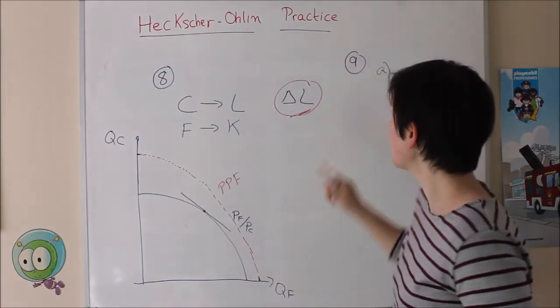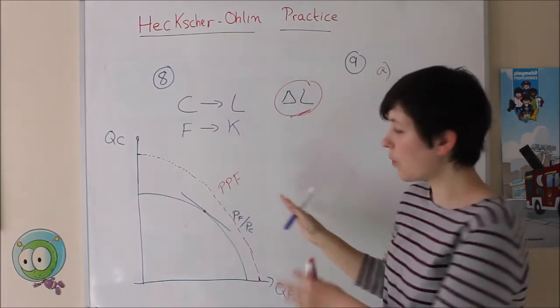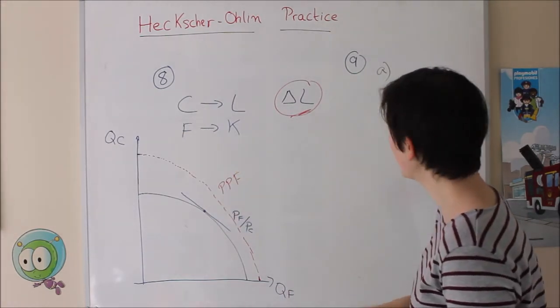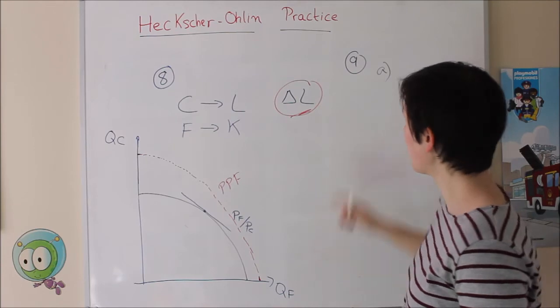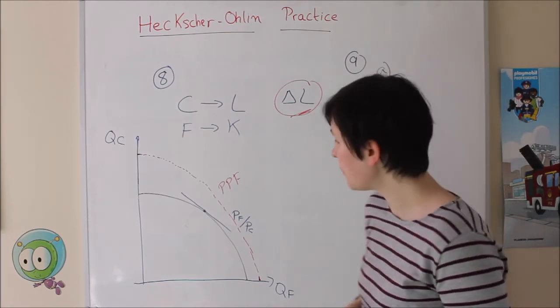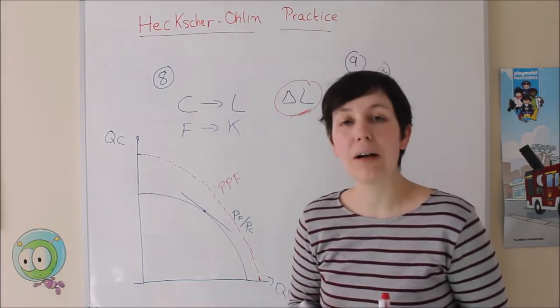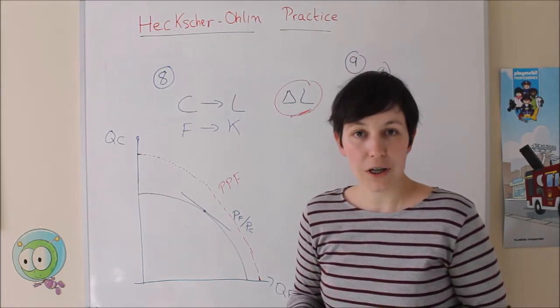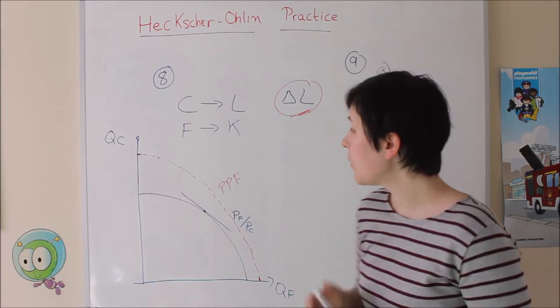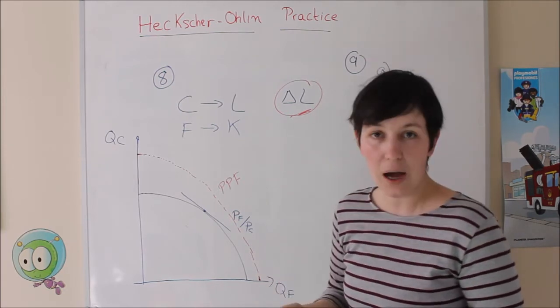Now exercise 9 continues with the previous one. That's why I give this graph. In fact, the answer I have to tell is the answer D. So the thing is, okay, given the fact that the relative price is not changed, it's the same, what is going to be then the production?